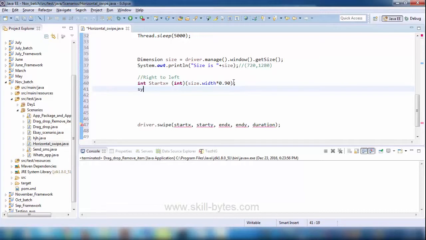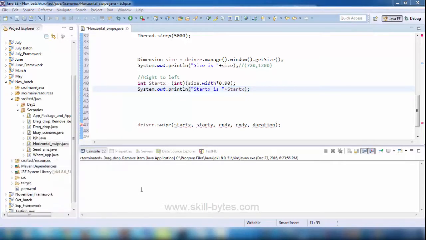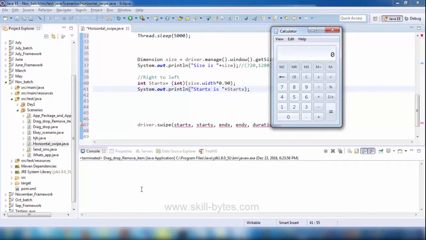Now if I say sysout, I'll just say this for our reference: start x is, then concatenate with start x. So 90% of 720 is how much? Let me just open the calculator. 720 into 0.90.